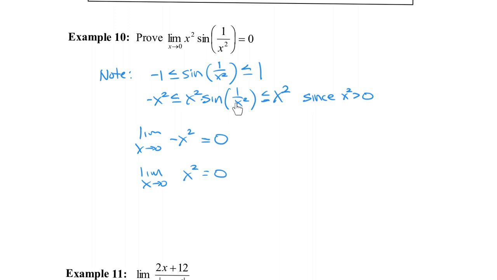So I know that this thing, this x squared times the sine of 1 over x squared, is stuck between negative x squared and x squared. And if I take the limit as x approaches 0 of this thing, it goes to 0. This thing also goes to 0. So by the squeeze theorem, this also must go to 0. So I could say, therefore, this symbol here, it means therefore, and you'll see it in calculus and in higher math arguments. So whenever you see this, it just means, looking at this, I make a statement here. Because of this statement, I can say this next thing. So I can say, therefore, the limit as x approaches 0 of x squared times the sine of 1 over x squared also equals 0 by the squeeze theorem.